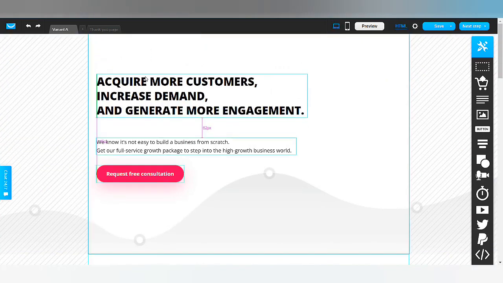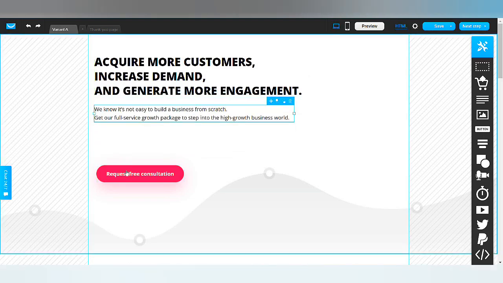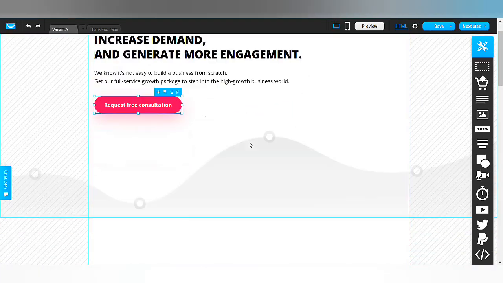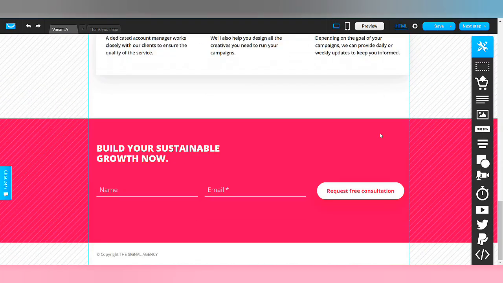Same thing goes with this. Say you wanted to delete this, move everything up like this, and you can kind of align it. You see on the left side, there's going to be that green where it kind of matches up. So it's easy to match everything up like that. Here's that section we didn't want. Click on it. Let's click delete, and so on and so forth.